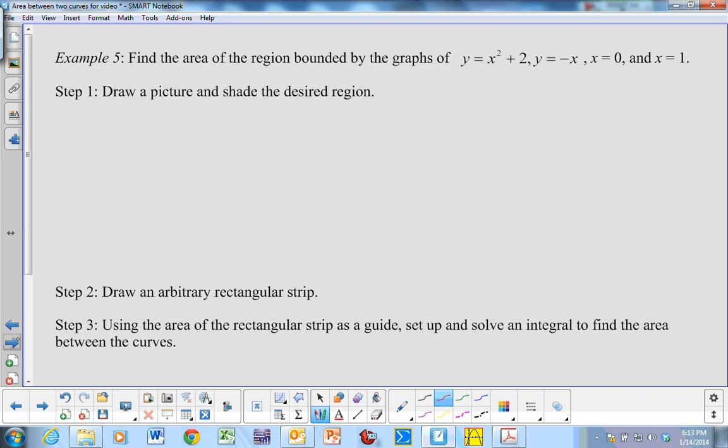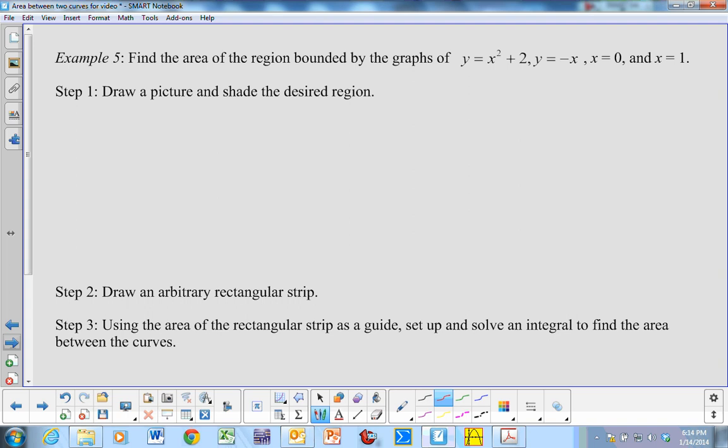Okay, so let's go through an example. The hardest part, which isn't very difficult, is that you have to be able to draw these in order to find this area. On the AP test, these are the type of questions that you would have to do without a calculator. And so you need to draw the region because we have to know where to integrate from. We have to know what the a and the b are, and generally that's where things intersect somehow.